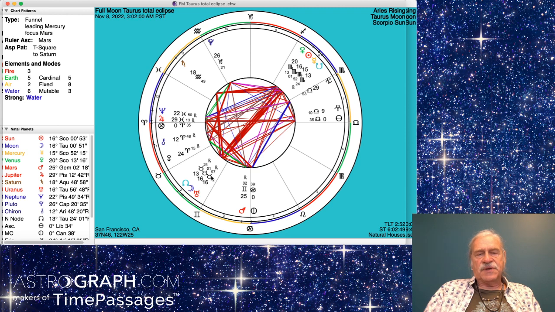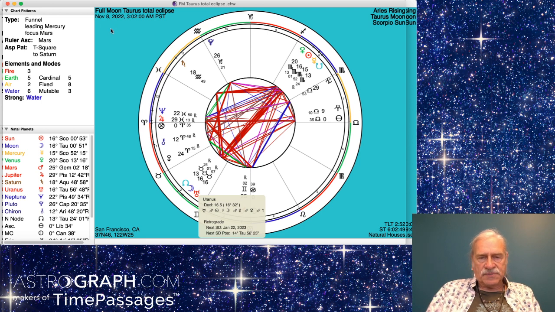Uranus in Taurus, retrograding back a little bit. Let's see its next station. It would be stationary. Oh, look at that. Also, Uranus has a ton of parallels with all the other planets. And it is going to be finally going back to 14 degrees of Taurus by mid-January of 2023. That's only a couple of months away from this November eclipse.